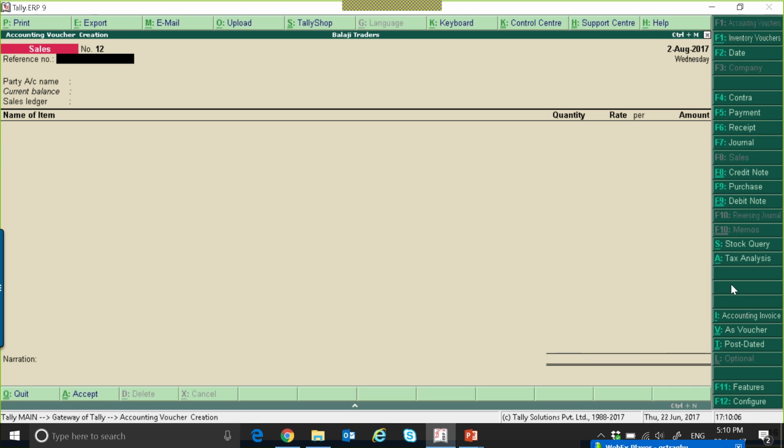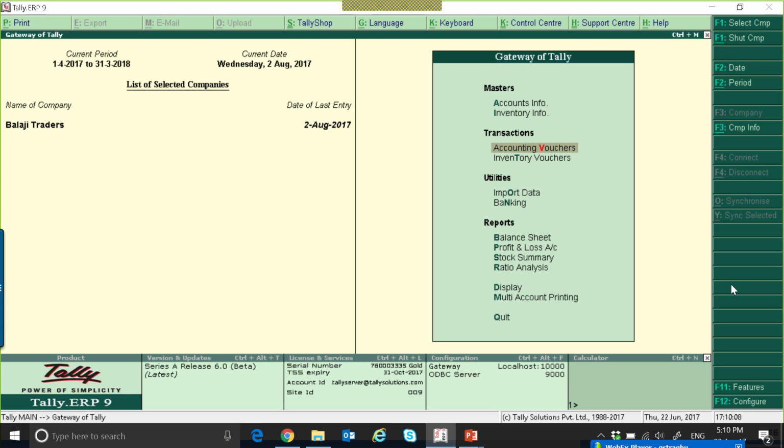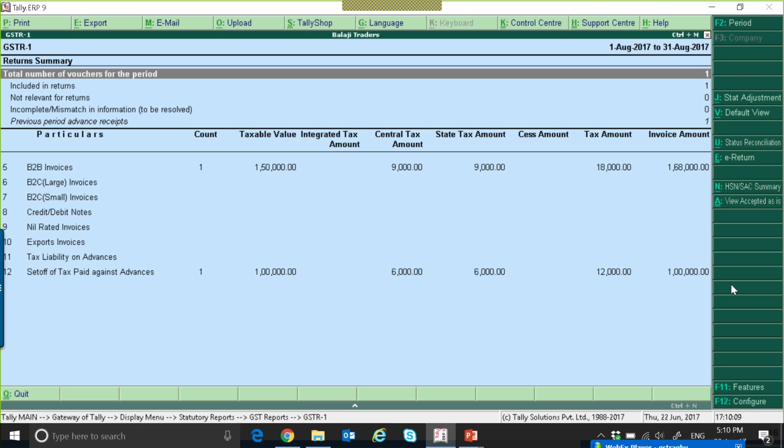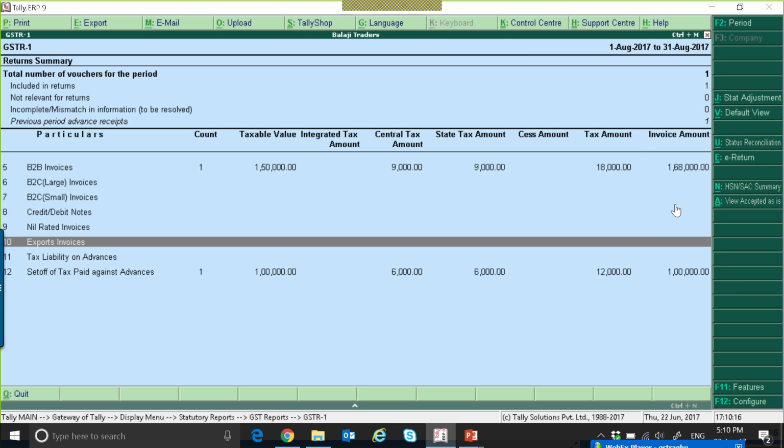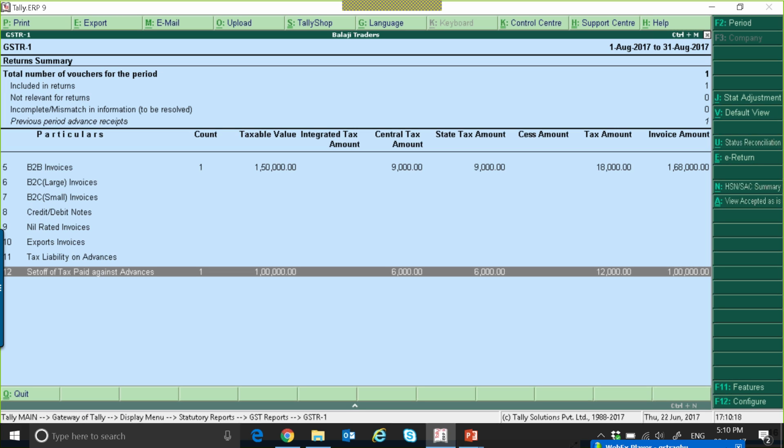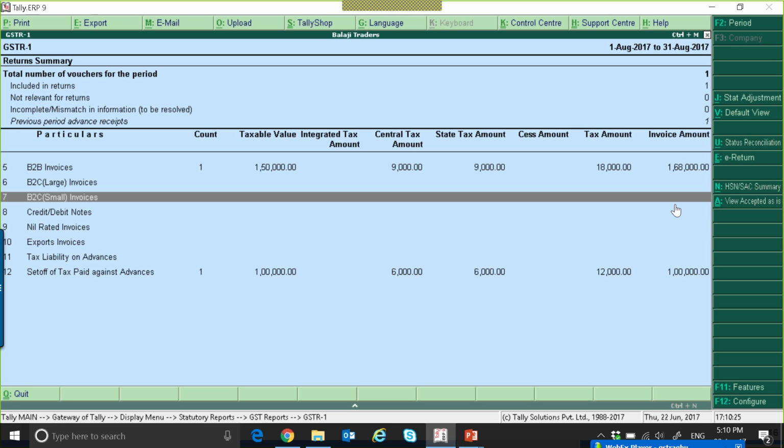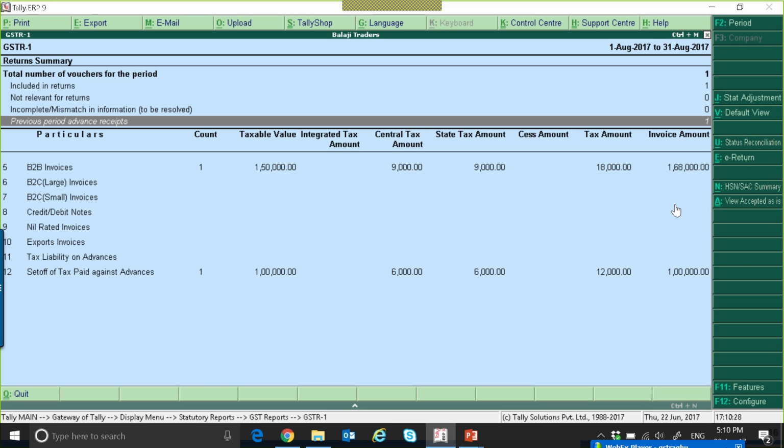So now, by passing this transaction, immediately if you check GSTR 1 for the month of August, you can see below the set of tax rate paid against advance. This is the one which captures here, which you have made a transaction against receipt in the previous month.